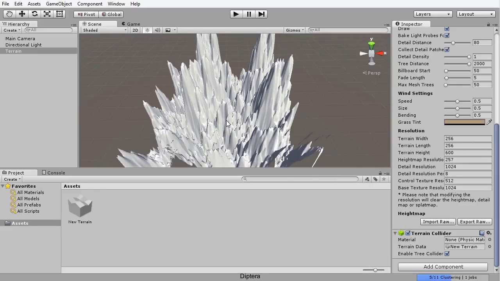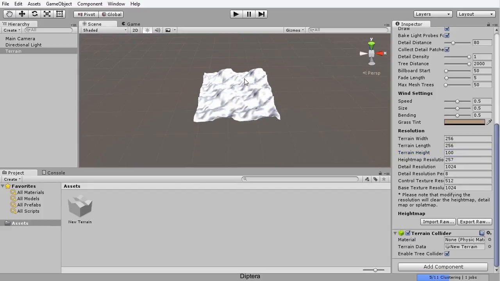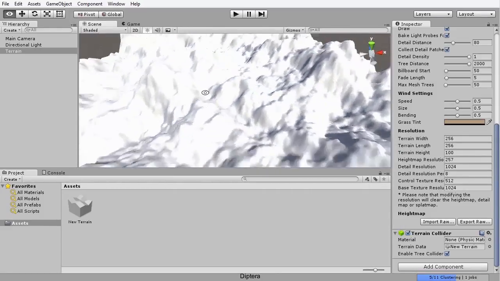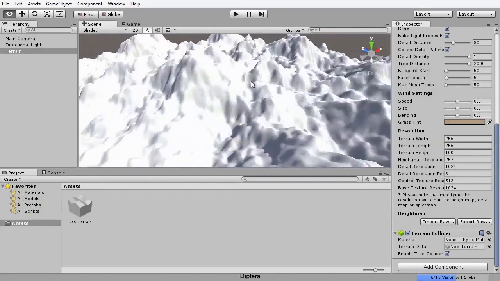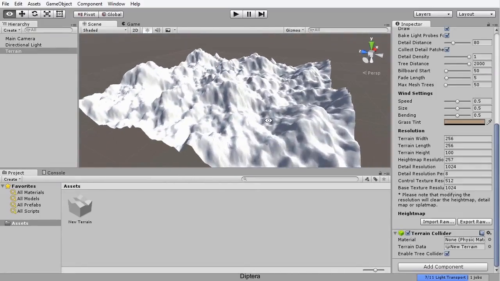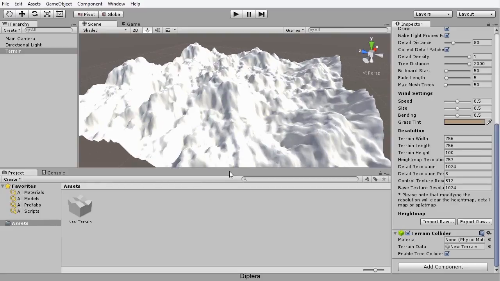I want to reduce the height of the terrain. Right now you can see the terrain height is specified at 600, representing the maximum height it can reach. I'm going to reduce this from 600 to 100 and press enter on the keyboard. And when I do that, you see that we get a much more sensible terrain here now. It's still quite jagged and rough, but it's much more sensible looking. So I'm going to leave it at that setting here. And next up, I'm going to consider the terrain sculpting tools to refine the appearance and improve it.